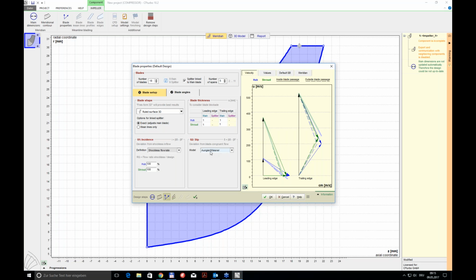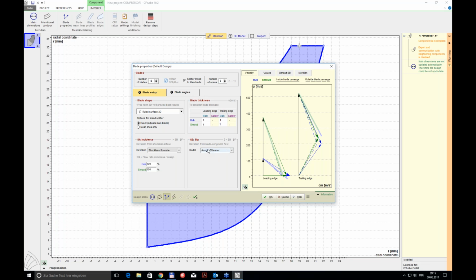And last but not least, a slip model has to be specified, because there is always a deviation angle between the direction given by the blade and the relative flow, and that deviation angle is calculated in accordance with the chosen slip model.